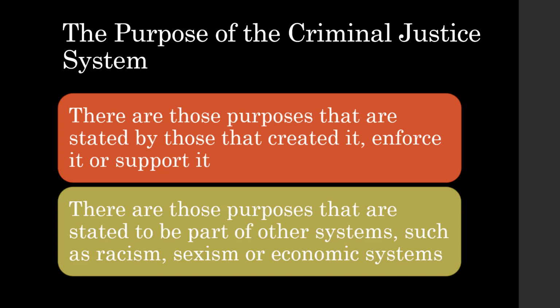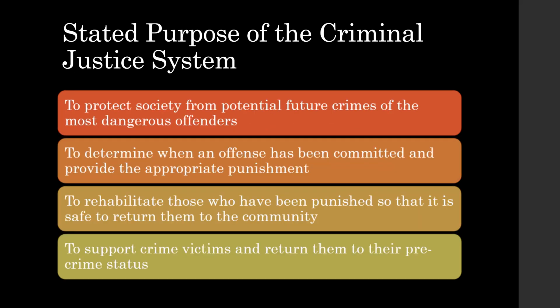So let's get back to the purposes of the criminal justice system. What is the purpose? Well, the criminal justice system has stated purposes, like I said, and has other ones. Some of those other ones can be positive, some of them can be negative, and can relate to things like racism, sexism, economic systems. All of those play a part in criminal justice.